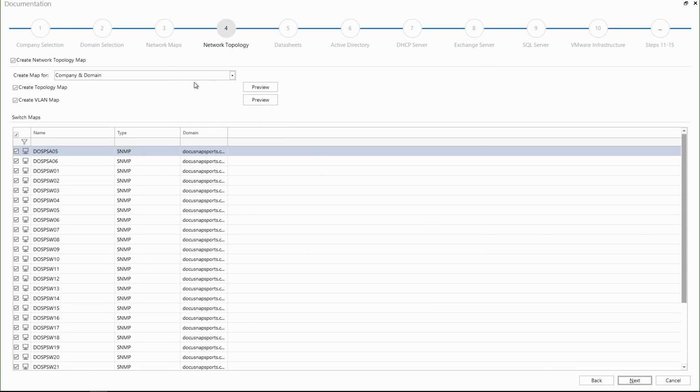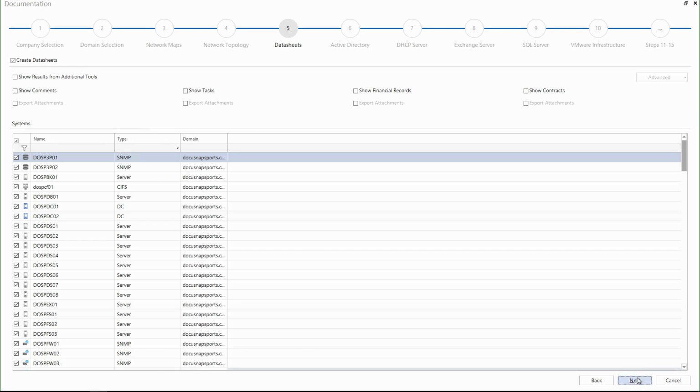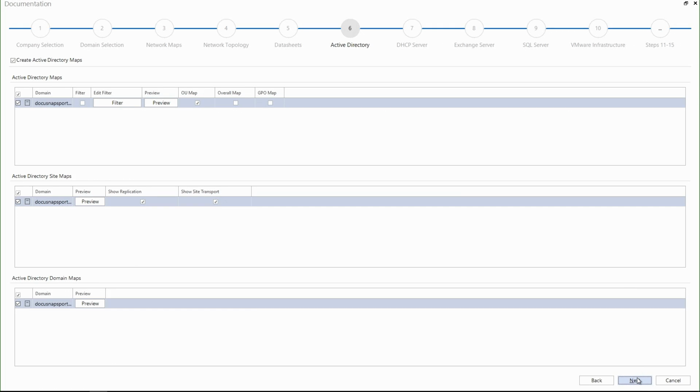Step 4 is the creation of a topology and a VLAN map. It goes on with the different data sheets, the Active Directory maps for site maps, domain maps, and so on.